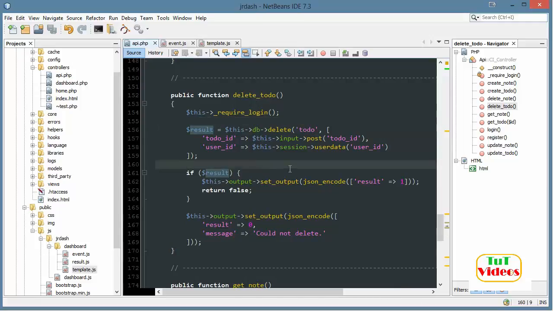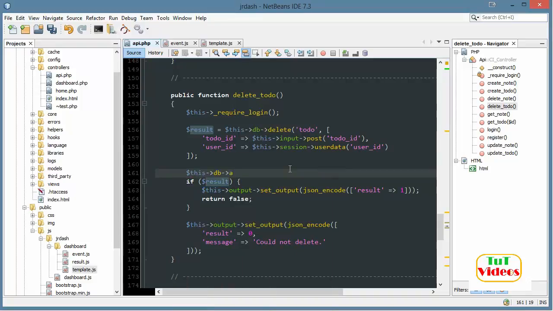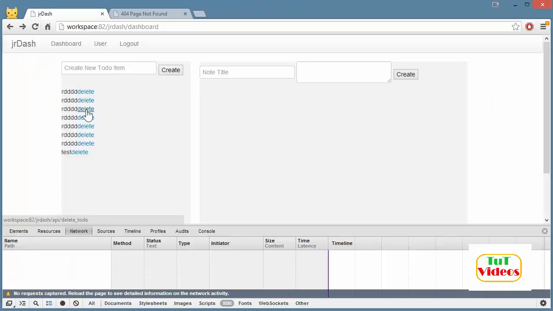I believe we need to do this DB affected rows. Okay. So if DB affected rows is greater than 0, return 1. Let's see if that works.